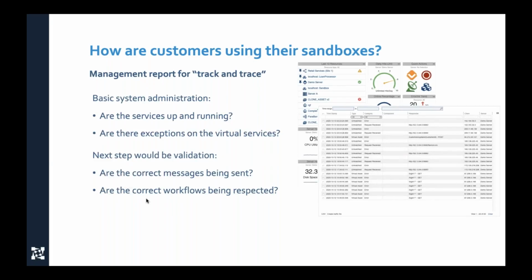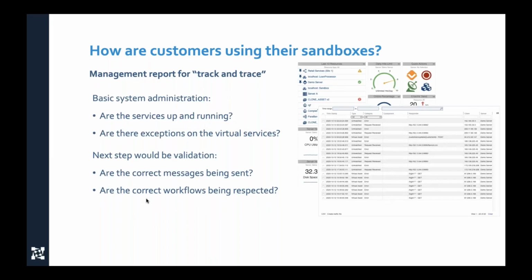So not so much the technical aspects, but more the functional aspects of the sandbox. Are the messages that we receive from Alice correct? Is it clear? Do we respond to them in a correct way, or do we give them all kinds of, let's say, XML validation errors, and therefore we get strange behavior?